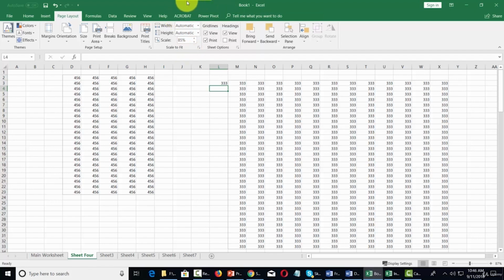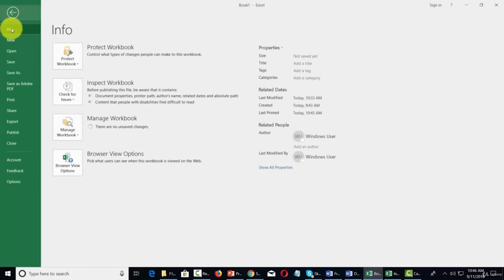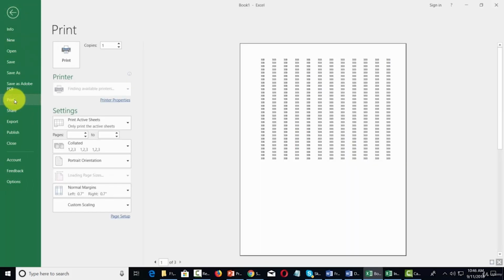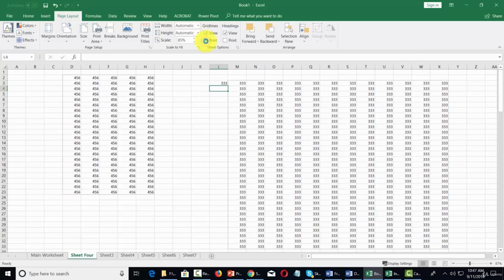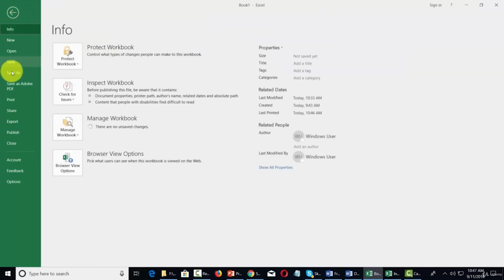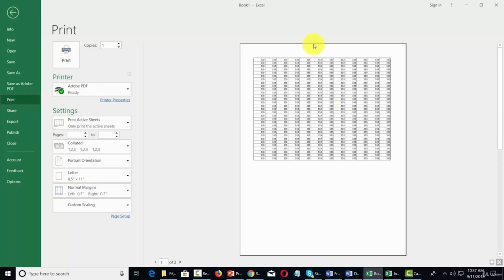You'll notice that there are grid lines in the last set of data. We can decide to leave those grid lines out. Then if we go to the File command and go to Print, you'll see that there are no grid lines. If we go back and place those grid lines in there, then go to File and Print, you'll see the grid lines are back.